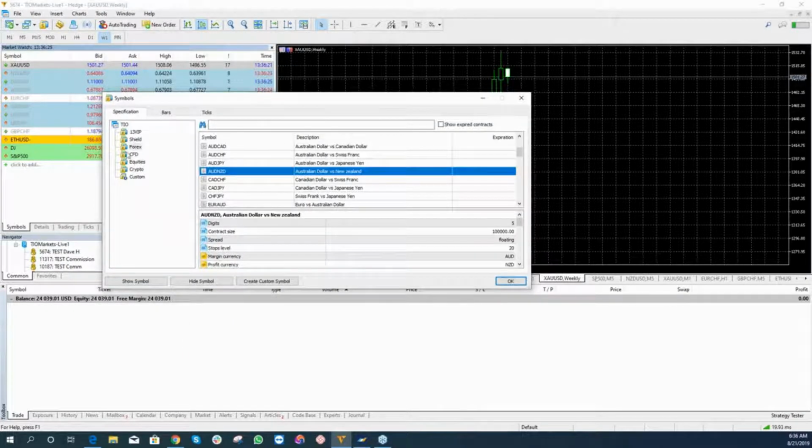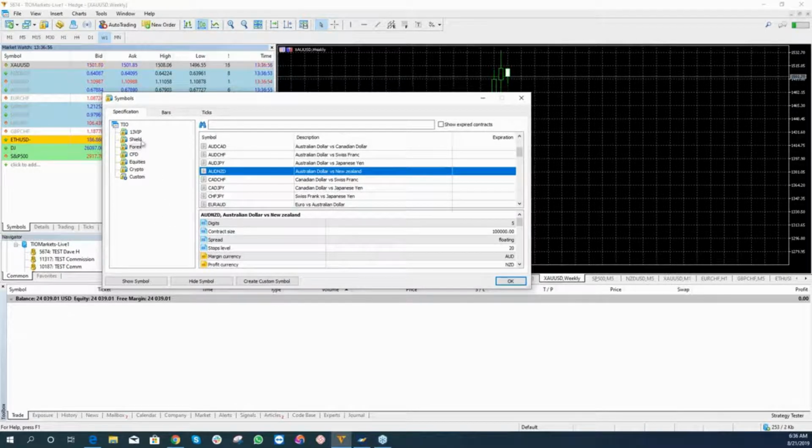Down the left hand side here, you're going to have different subsets of the symbols. When you are actually in your live account, depending on which account you've subscribed to, maybe a standard account, maybe VIP Black, the system is going to allow you to open only the symbols you have subscribed to. So it's going to make it a little bit easier. You probably won't have quite so many choices down here. But for the sake of this, we'll assume that we've opened up a VIP account.